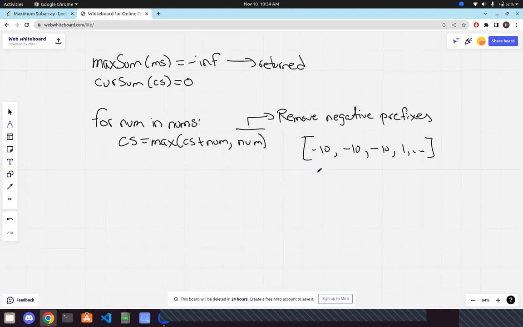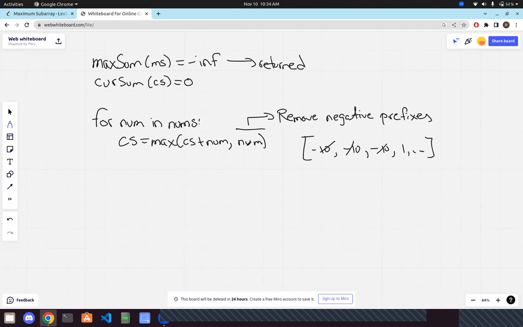Assuming this is a nums array, and we're looping through each of these elements. At the beginning, because of these -10s, CS will be some negative number. But we don't want this negative number, right? So at the first non-negative number, this 1, we just take on this 1 instead and basically pretend that these three negative numbers never existed.